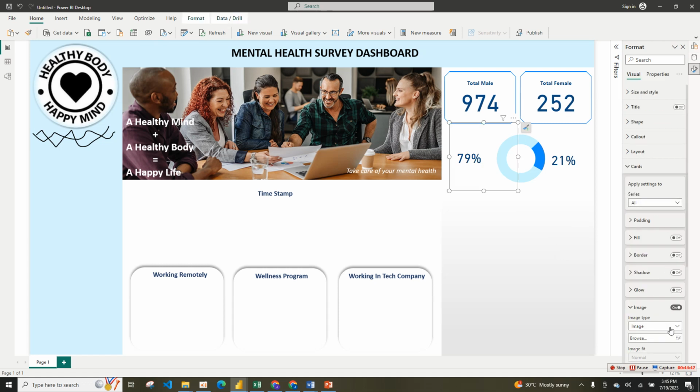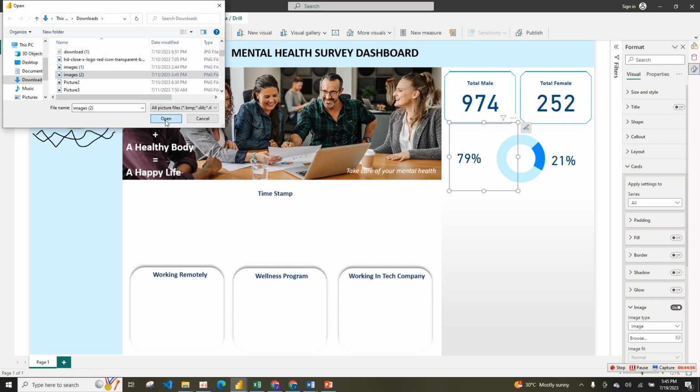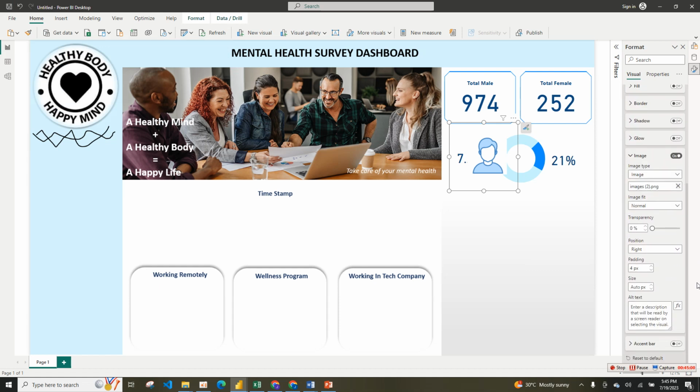Let me add it. Come right here, then go to where I already put my image. So I think this is for female. So this is the advantage of this new card in Power BI. Then I'm adding it to the bottom. What else? Okay, let's leave it like that. I think we are cool with this.